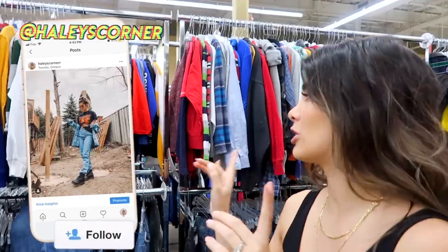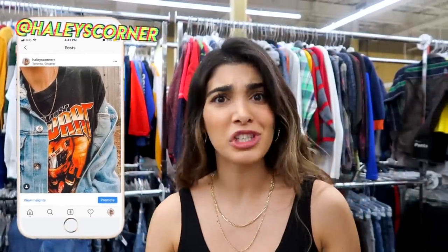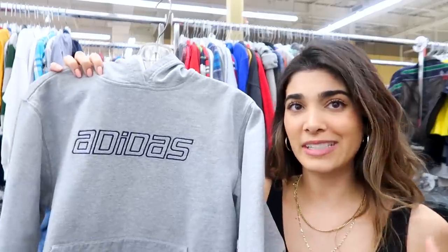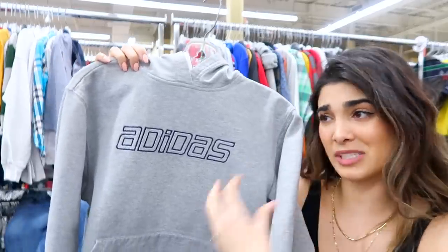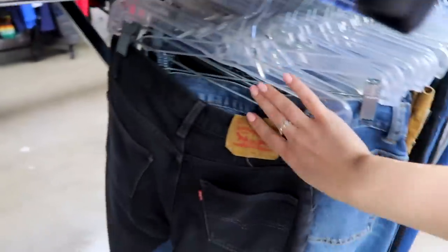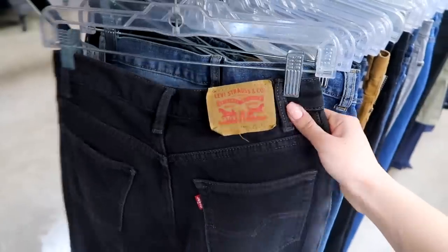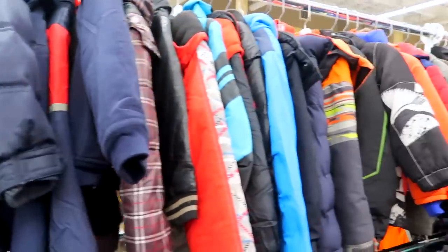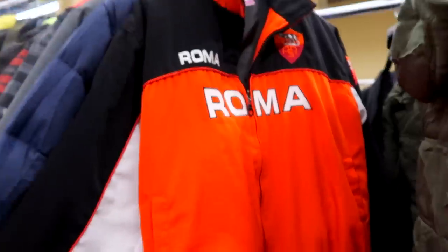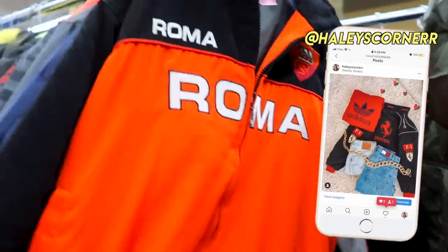Do not underestimate the kids section. Right here in the large and extra-large sizes I've found some of my favorite sweaters, t-shirts, and even jeans. Even though it's a size large kids, it can definitely fit a smaller petite person — so don't pass that up. And even if you're super petite and a men's size 28 wouldn't fit you, the large or extra-large in kids can be a perfect match. Some of my absolute favorite bomber and sporty jackets have been found in the kids section too — this one really reminds me of a race car jacket and the Ferrari jacket I thrifted a little while back.